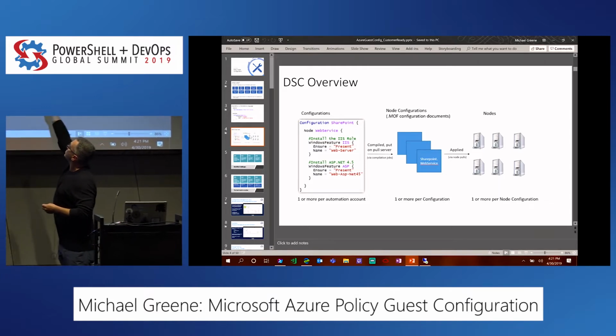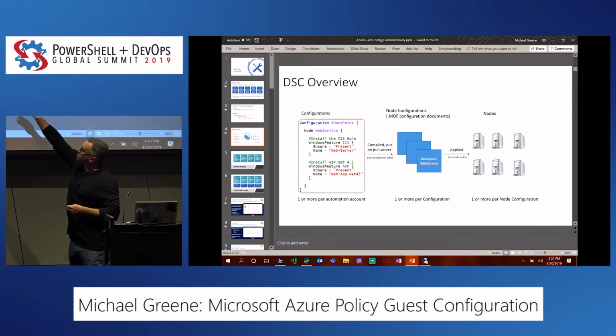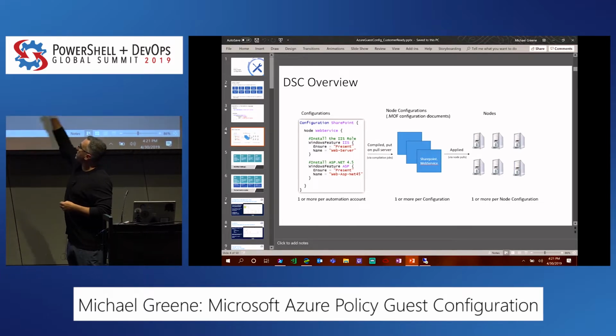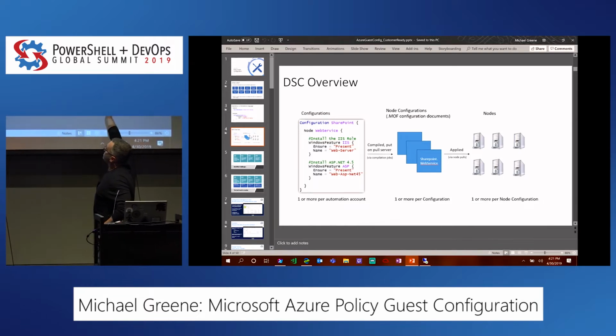So those configurations get compiled, and it goes from being this really nice, pretty DSC PowerShell script into a MOF file, which is Managed Object Framework. Managed Object Framework, you can look at it and be like, yep, I see what that says. I know how to read that. I never want to have to write that ever, ever, ever, because it's extremely parsable. It could lose all of its line breaks, and any machine is still going to be able to read it, but you just wouldn't want to edit it. And then that can roll out to nodes.